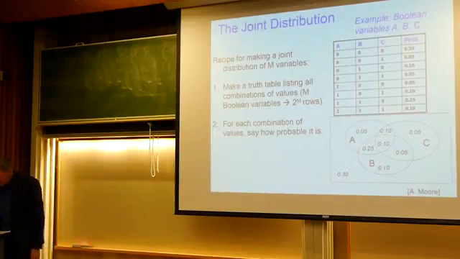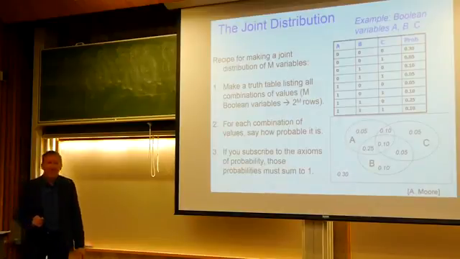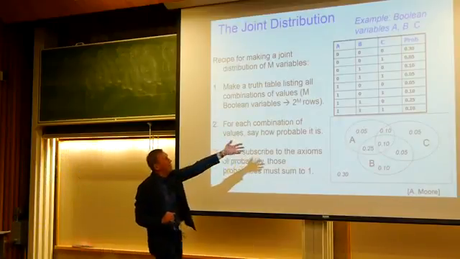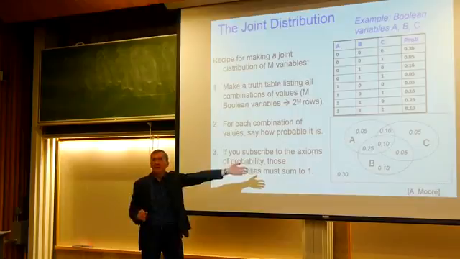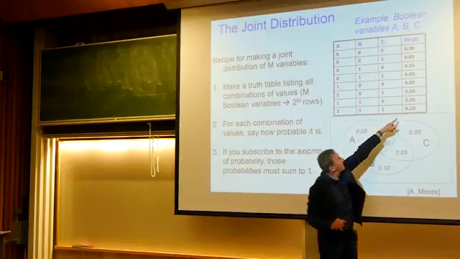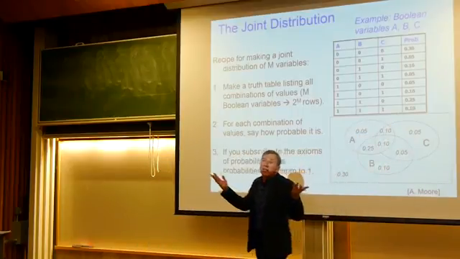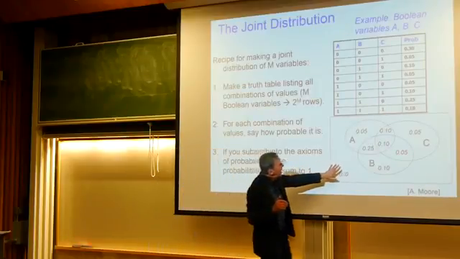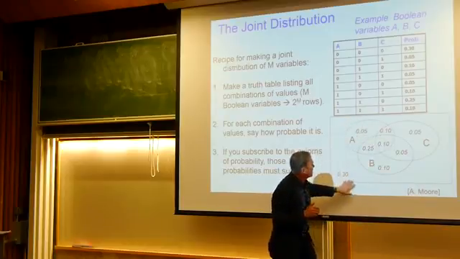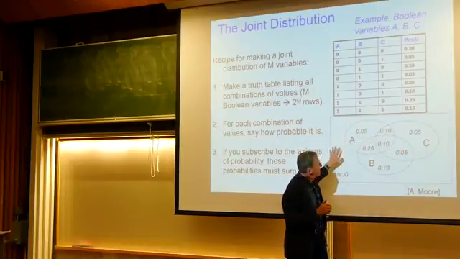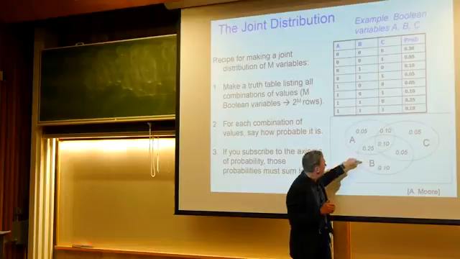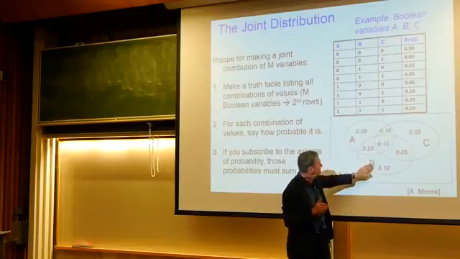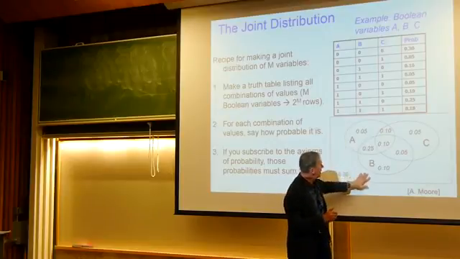And since, of course, the values must be something, those probabilities really need to sum up to 1. And so if you add up all the probabilities in this column, you'll see that indeed they sum to 1. Okay? And in terms of our Venn diagram, you can think of this as all the possible worlds, and this being, say, the worlds in which B is true, B is 1, and outside the circle are all the worlds where B equals 0, B is false.